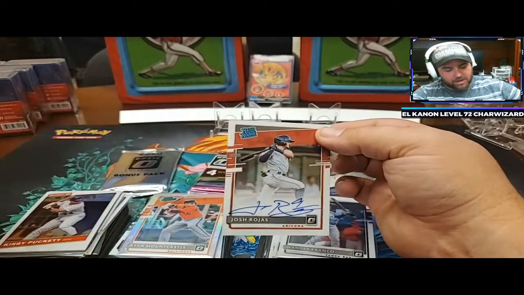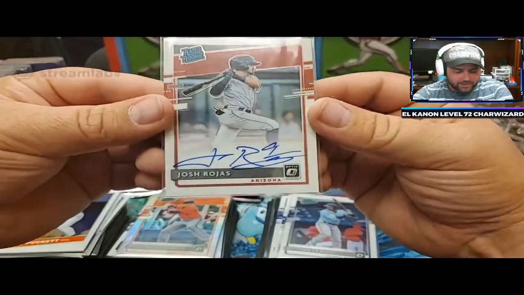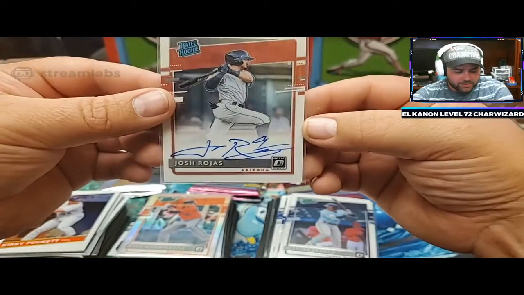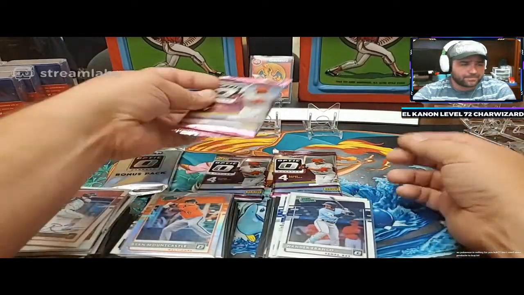At least he didn't get a pitcher auto. That's nice. Josh Rojas, it's kind of a neat auto, too. It's pretty big across the card. Pretty sloppy, but I don't hate it. Probably don't hate it because it's my name. Josh.